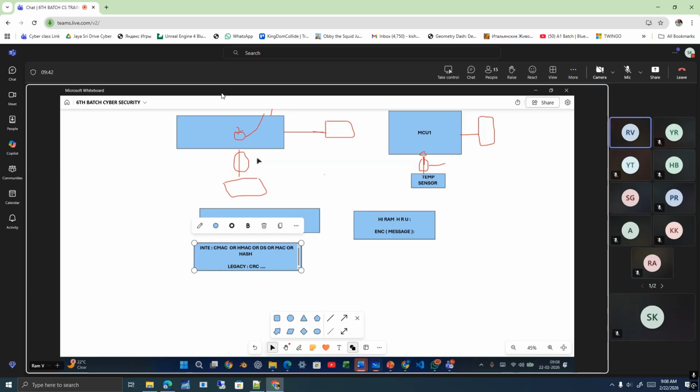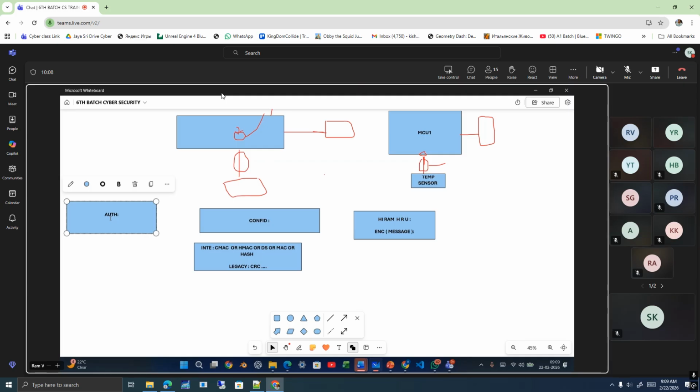Someone implemented that before accessing this point, sender and receiver, okay, please make sure of authentication. Then what will you do? Authentication. How will you achieve authentication in automotive?